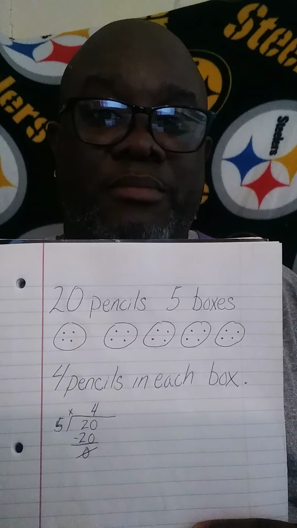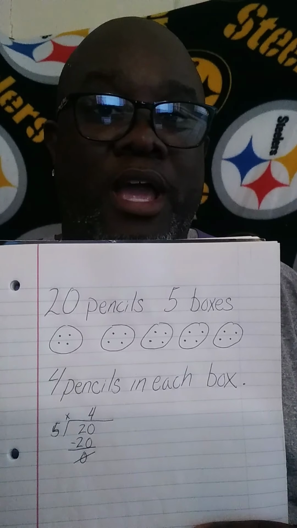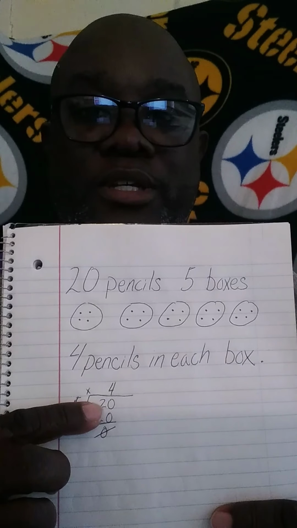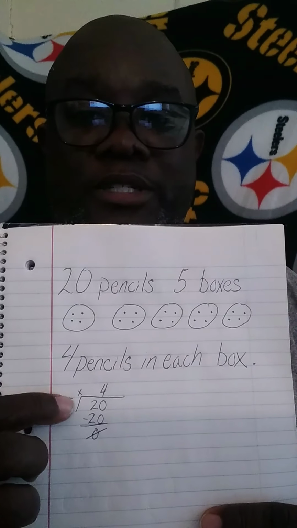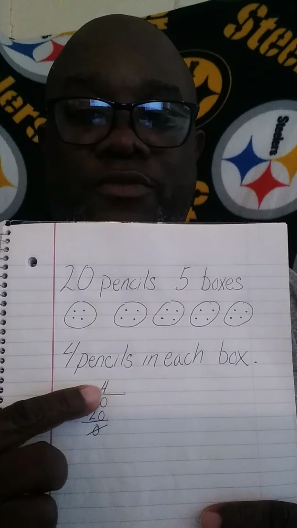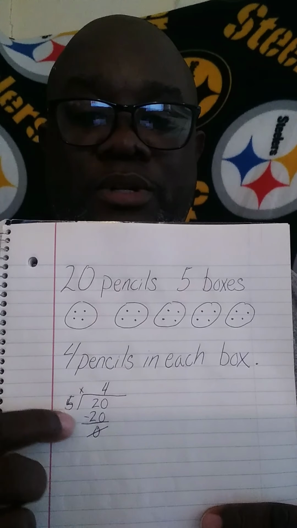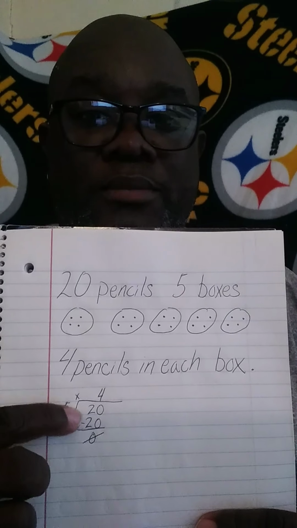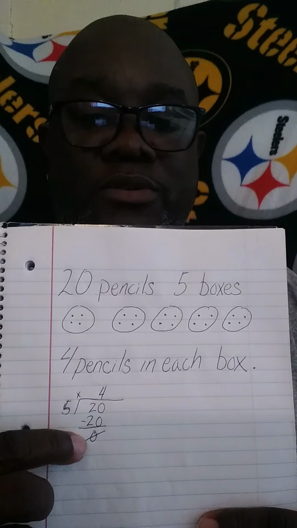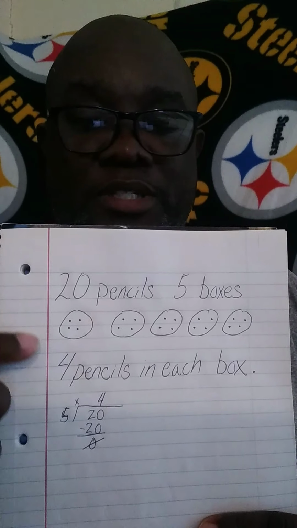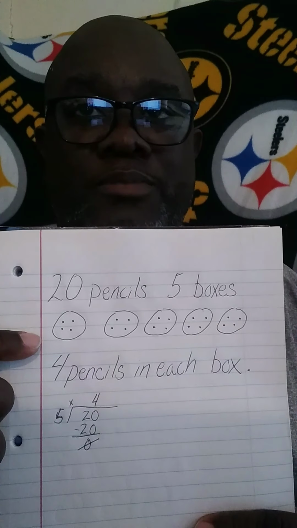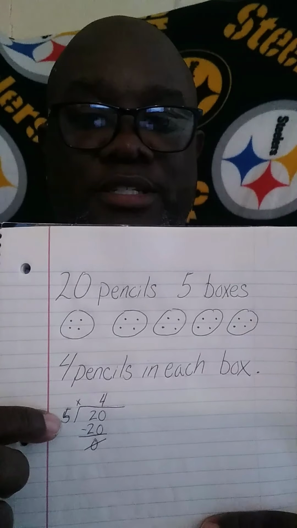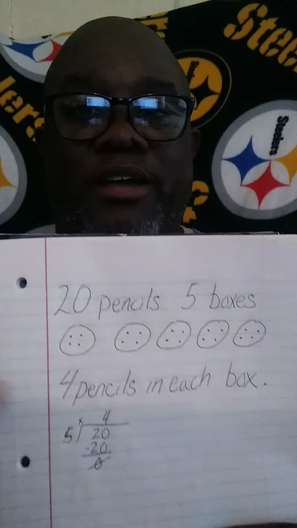And if you're really good in math, like I said, some of y'all I know have the ability to work ahead, and I appreciate that, but you would do it like this. You would have 20 divided by 5, which in this case we came out with 4 because 4 times 5 equals 20. We put our 20 down, and we subtracted 20 minus 20 equals 0, which means it went in evenly as we set up here. Each box would have 4 pencils. So either way you did it, it still came out to each box had 4 pencils.